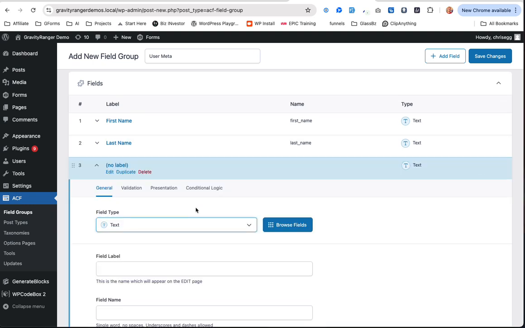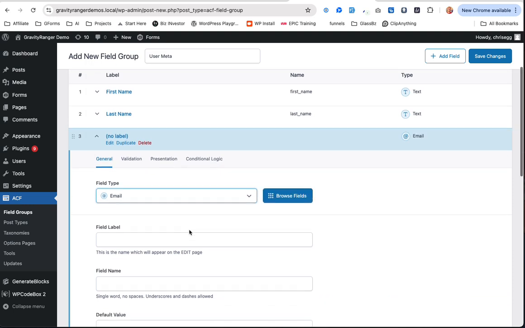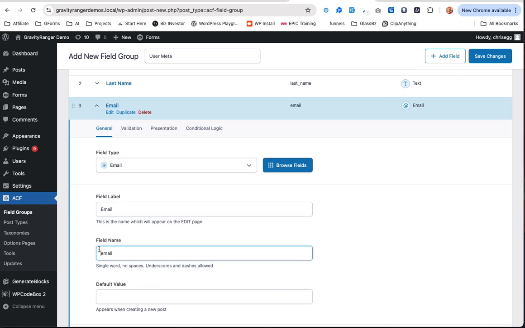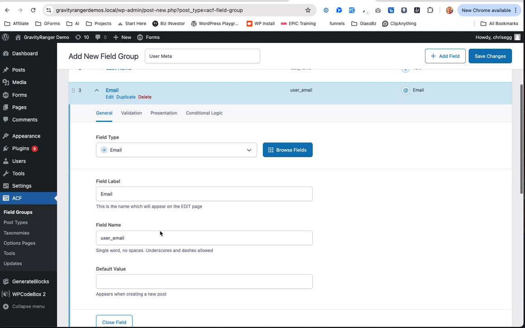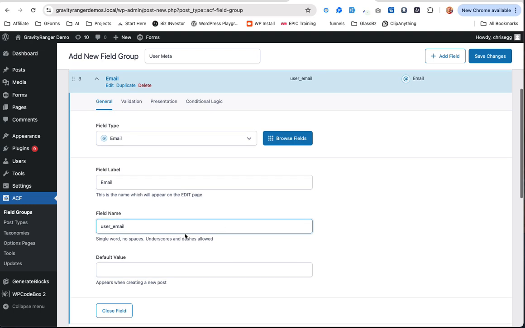Okay, so what else do I need? I need an email. And now technically I don't have to because name and email already exist in the profile, so I wouldn't have to necessarily do this.